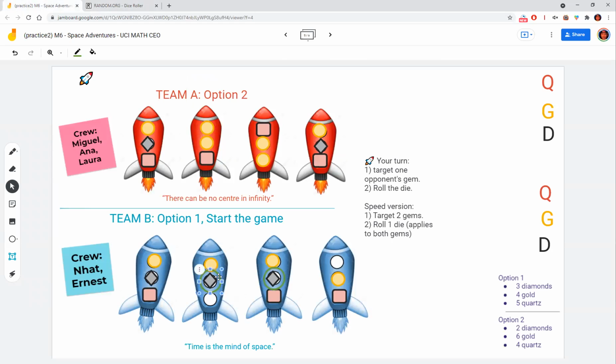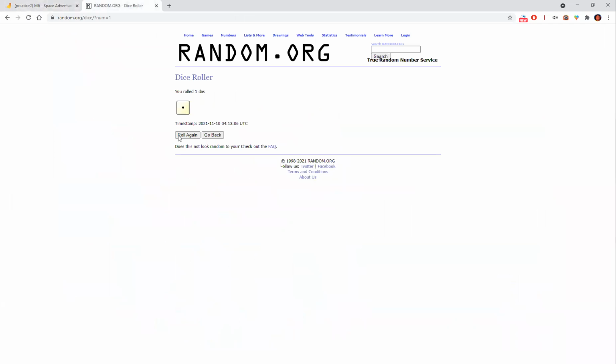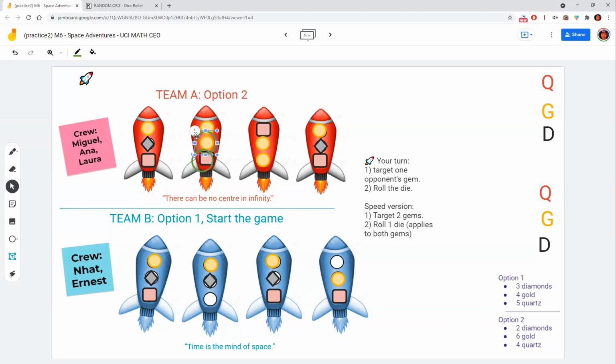Okay, just move on. So you want to make it fast and just get kids engaged and big emotion. Let's see how they do here for Team B. They target these 2 gems. They roll and they get a 5. That's great. So that actually tells me that these 2 gems are destroyed. So this ship is dismantled.